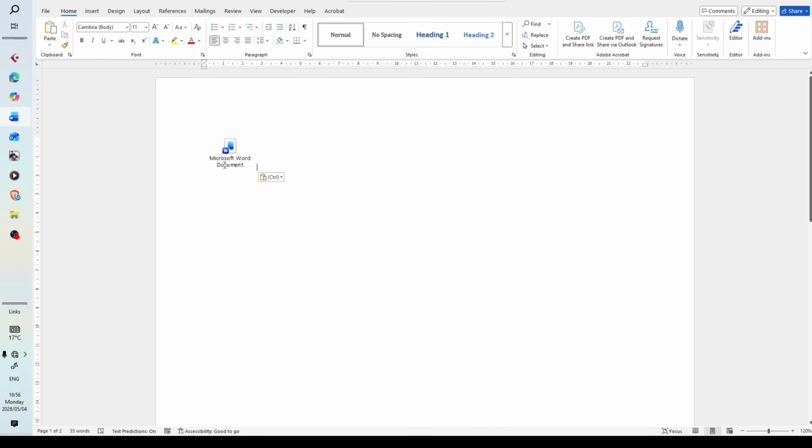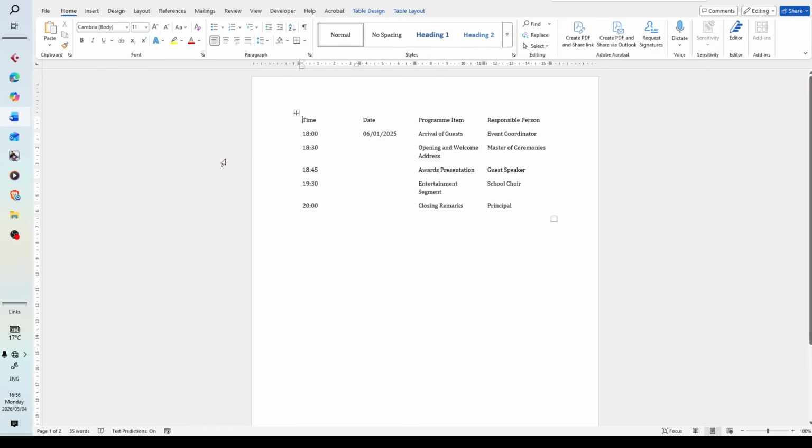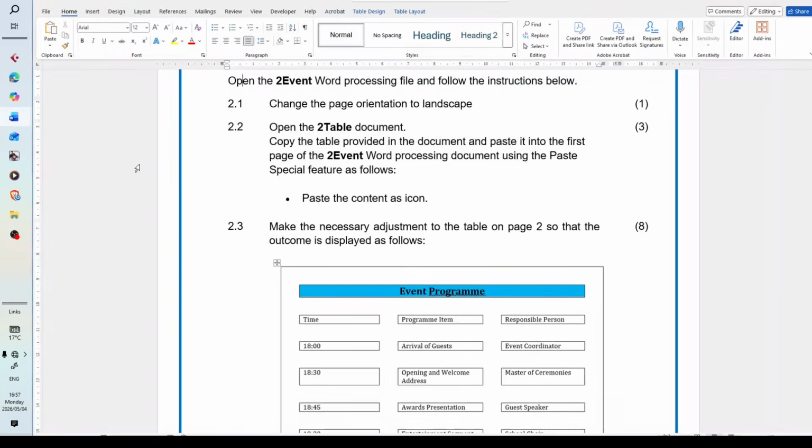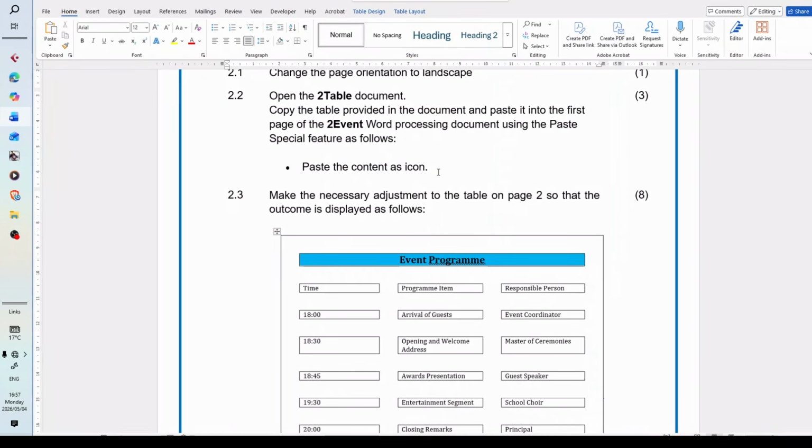Now let's see if we double click on it, does it open? There we go. It opens our table right there. That's the table that they wanted. Now let me just close this. So in this case, it's displayed at the top. I hope we are on the right track. So it's really displayed at the top. So we are done with those.